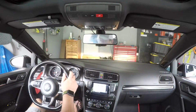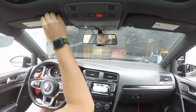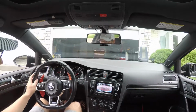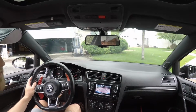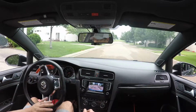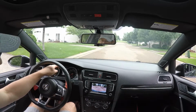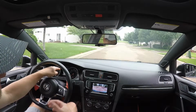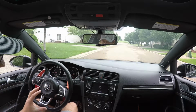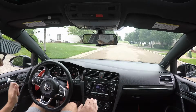All right, and we're back. Hey, reverse works. It's a good thing. And I did shift into drive, and it says Drive 1. That was one of the features on the website, that it always shows you what gear you're in, even in automatic mode. So I'm in drive. I'm going to check, and I'm in normal mode here.